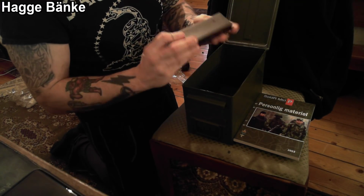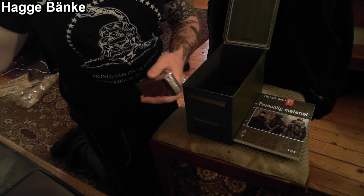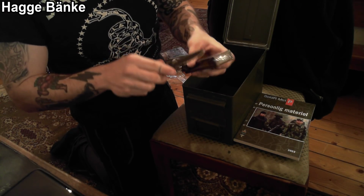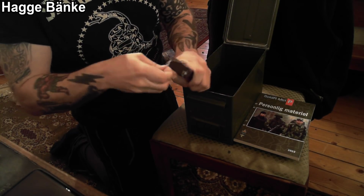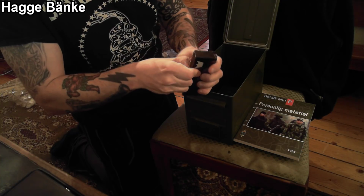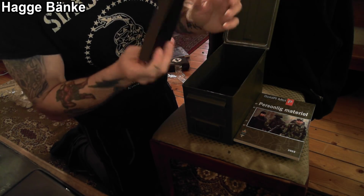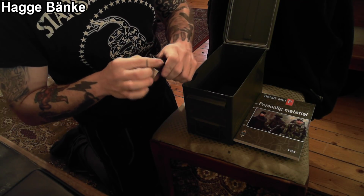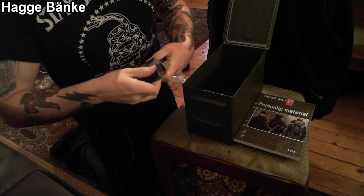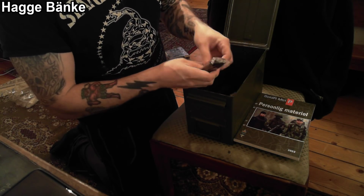And one last thing, what can this be? It has one of the crowns on it. Let's have a look at this as well. Where'd I put my knife? There it is. I'm gonna guess it's some kind of pocket knife. Can never have too many of those, I guess. Certainly looks like a knife.